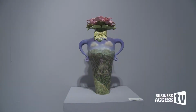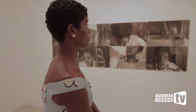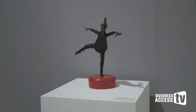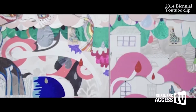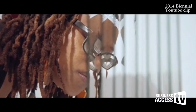In terms of how long it takes to put on an exhibition like this, that's several months. I mean, we normally plan our exhibitions about 2 years in advance. This exhibition, however, was inspired by trends that we saw in our last exhibition, the 2014 biennial, and we started planning that sometime around January. So now we're in June, so in terms of planning and getting to it, it's about 4 to 5 months.